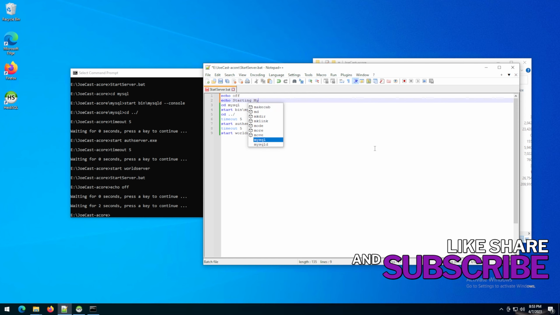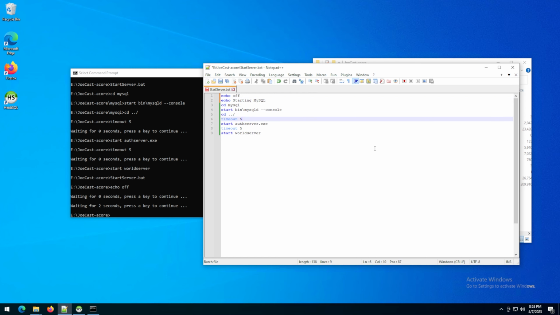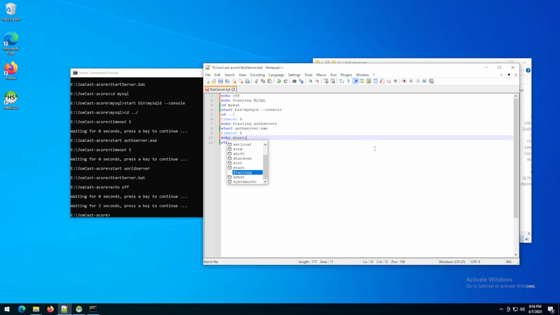Got to do MySQL properly if we're going to do this for real. Starting auth server. And echo starting.